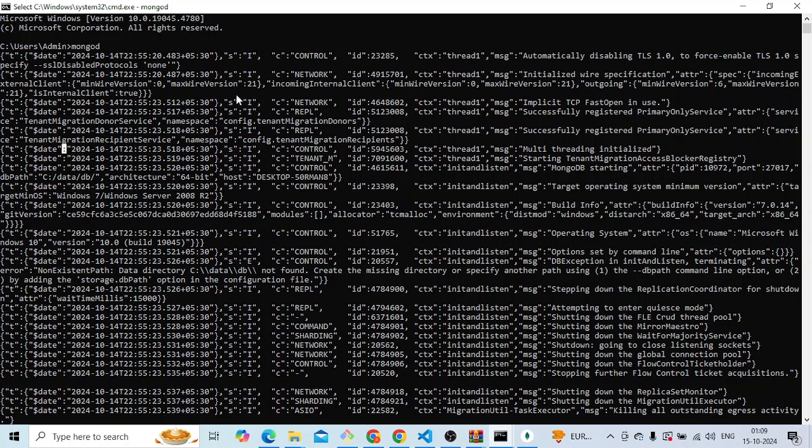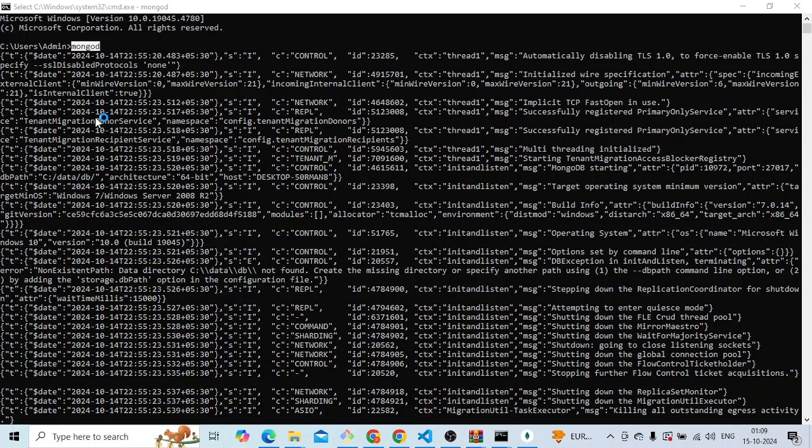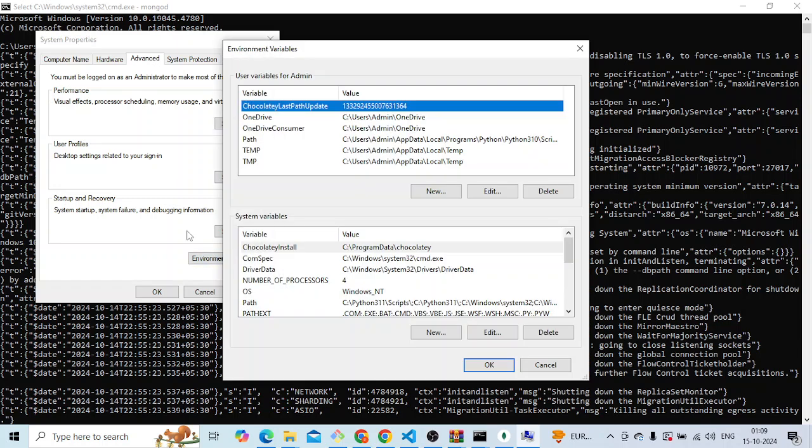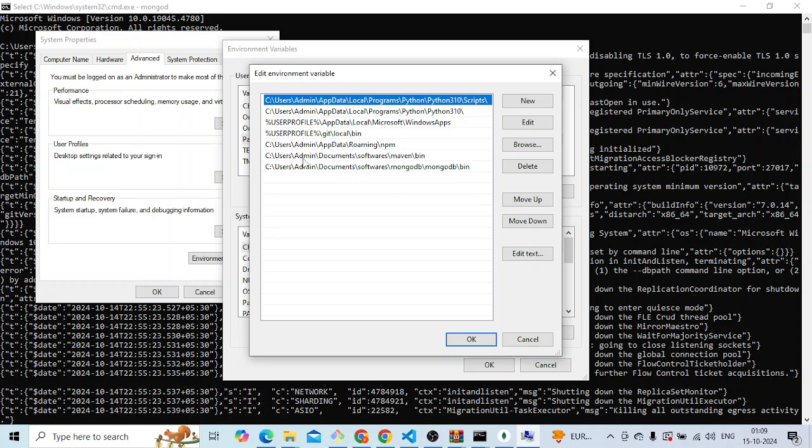But if you don't have this MongoDB, or it is not working for you, you go ahead and check the path. Let me show you the path which I have. First thing is the environment variables, and you have a variable as path. I'm just showing the path which I've added. I have the Mongo database over here, and I add the path till my MongoDB exe file. That's till bin. This is how you have to add it.